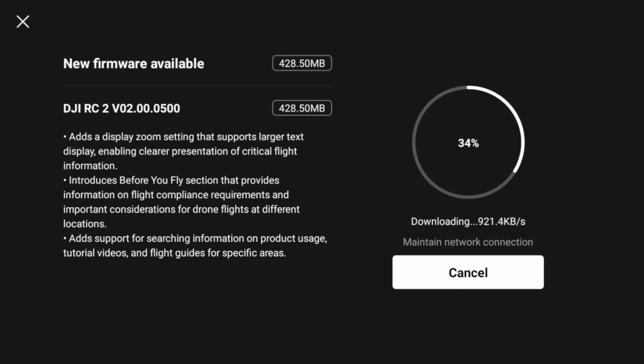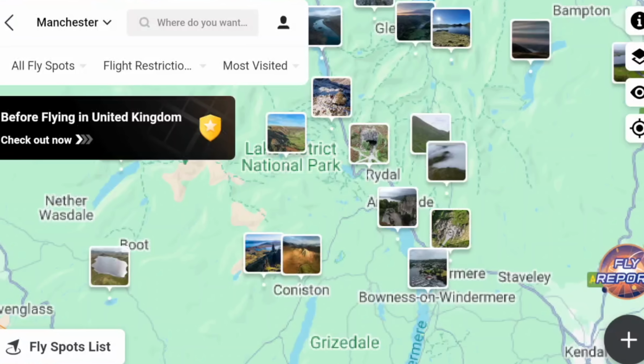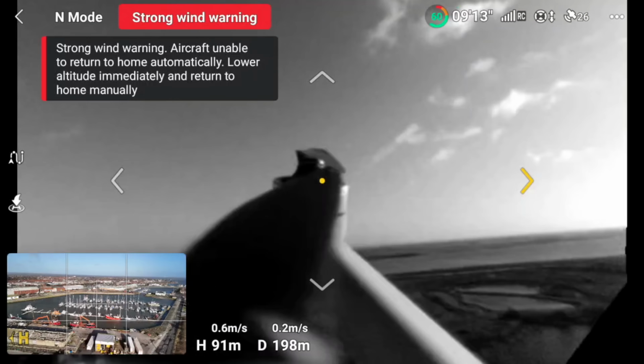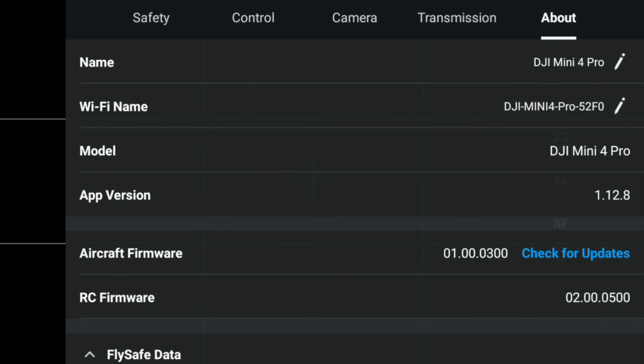We've recently just had a new firmware update for the DJI RC that brings this really nice refreshed look. We've got DJI FLY spots. This looks fantastic. But what about actually flying that Mini 4 Pro in not perfect conditions on this new DJI FLY update? Is it safe? Should you actually update? Is there any performance issues? That's what I will find out today.